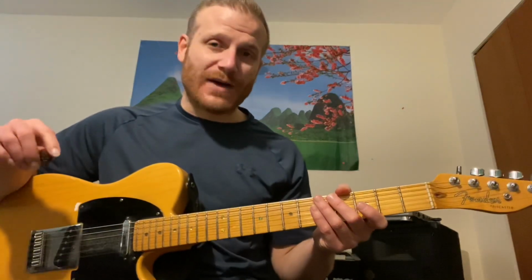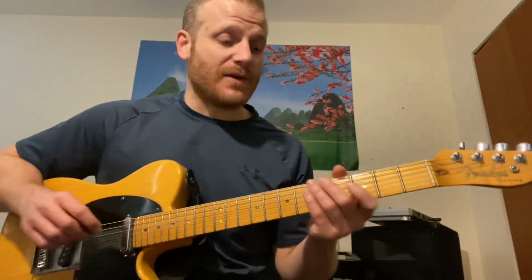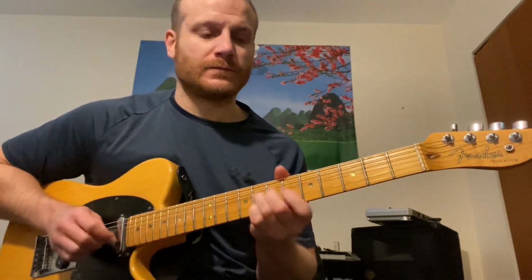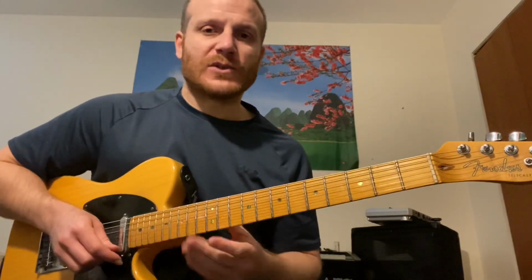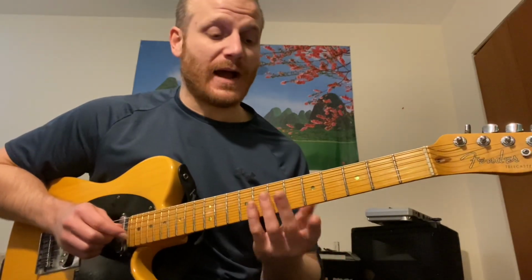Now, that sharp 4 sounds funky, but it's got that very bluesy, unresolved sound. So you find ways to play with it. It always sounds good to take that sharp 4 and move it into the 5. So, you know.